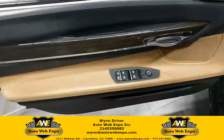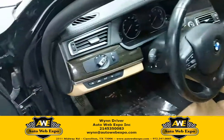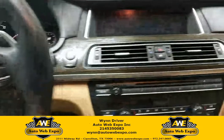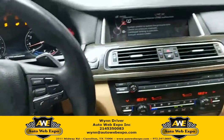Stepping up here into the driver's side, you can see your iDrive controller down there below — all your controls right over here. It's going to come with your automatic lights, automatic windshield wipers, full range of Bluetooth there for you, push button start, cooled seat, navigation — what more could you want in a BMW.